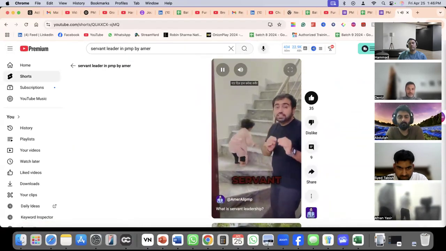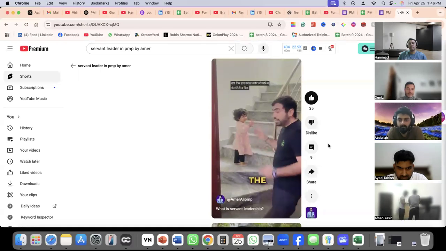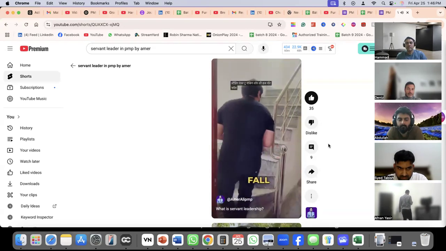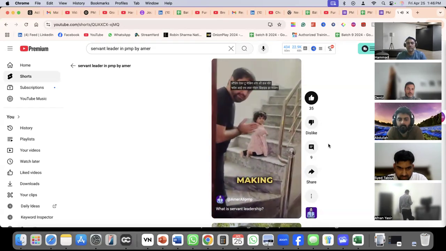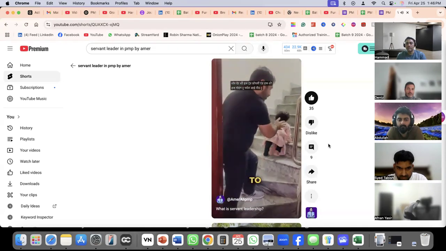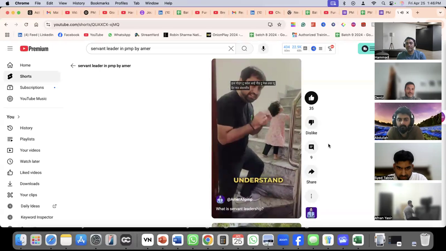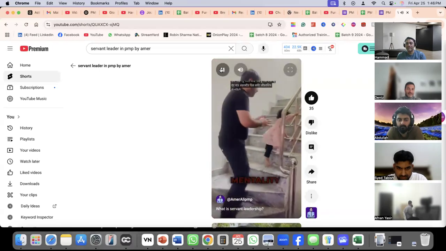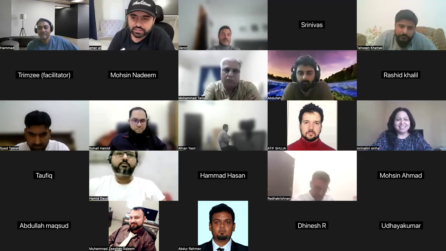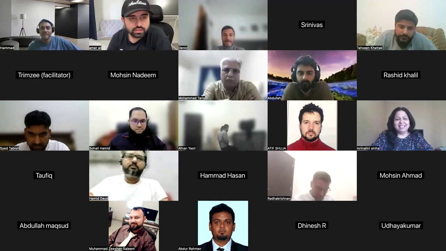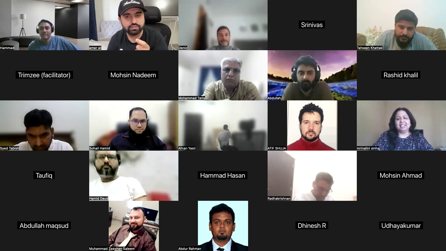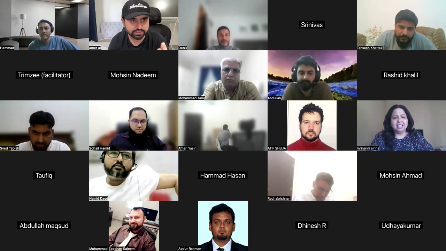Now this is called servant leadership mentality. The kid is going up. I'm standing there to make sure she does not fall. I'm just going behind her, making sure she is trained properly. And if she is going to fall, I need to make sure I prevent that. Now understand this servant leadership mentality, and you will clear your team. Why did I say understand this servant leadership mentality and clear the exam? Unless mentioned, every question should be dealt with a servant leadership mentality.